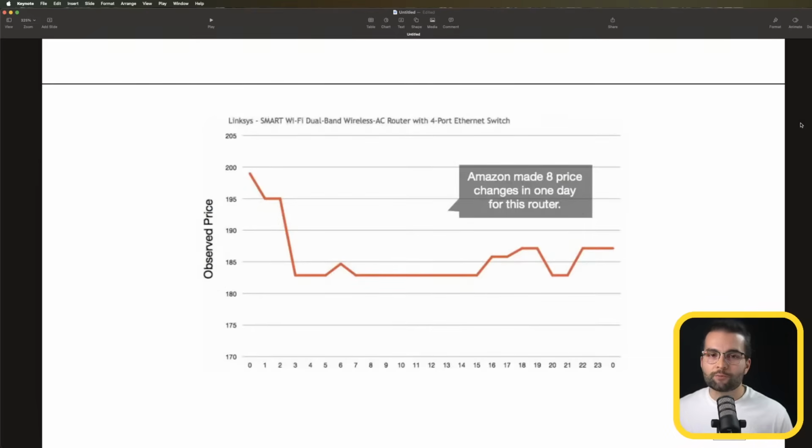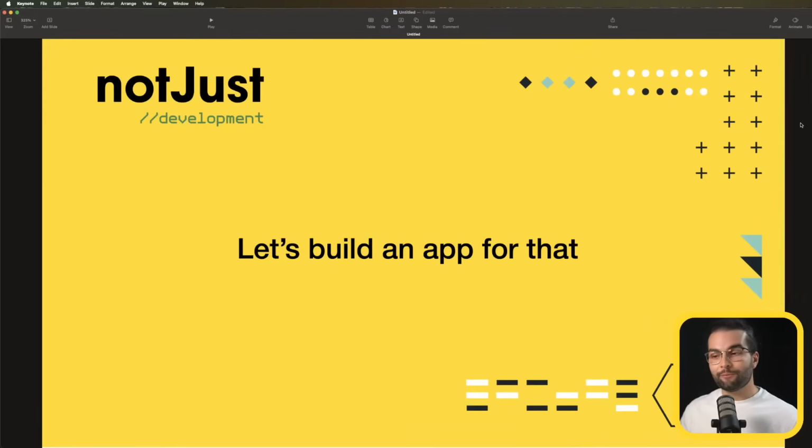So if there are these price differences, I think there is a business case that we can build an application that would track these prices and notify you whenever the price drops. I thought, could I be doing it in React Native, and what would it take? And in this tutorial, we're actually gonna build it.